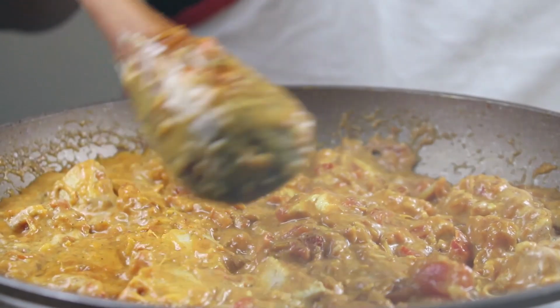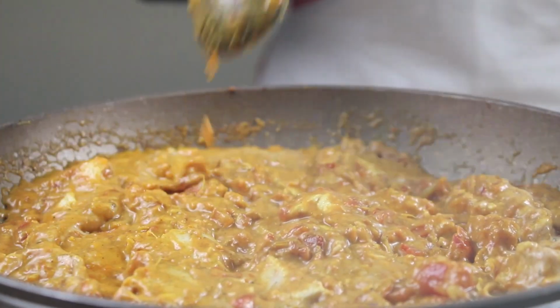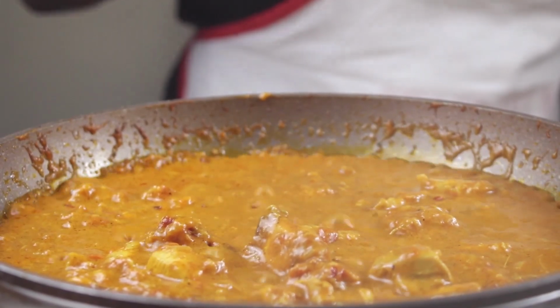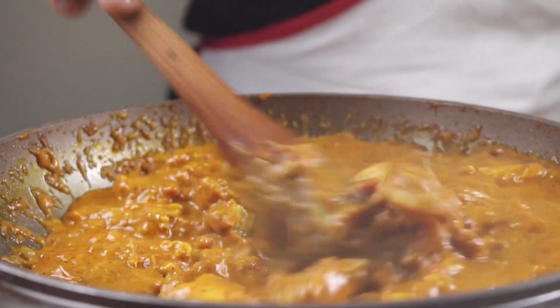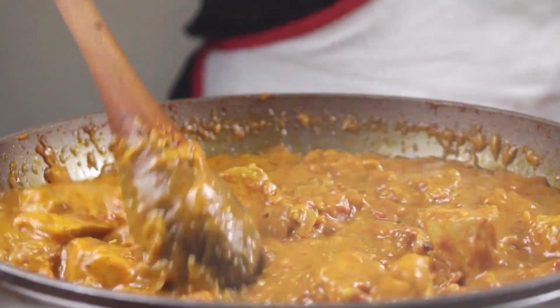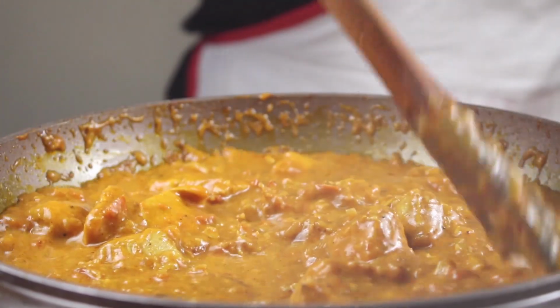Then I let the chicken simmer for about 5 minutes or until the sauce thickens. You can also add in a little bit of water to help cook the chicken. Keep stirring frequently so that the sauce does not burn.